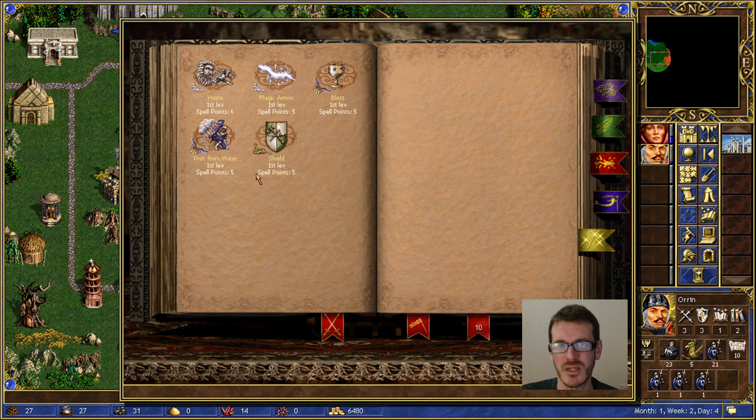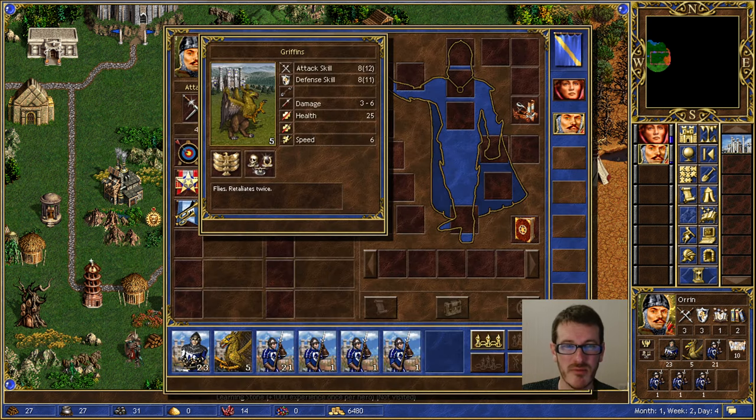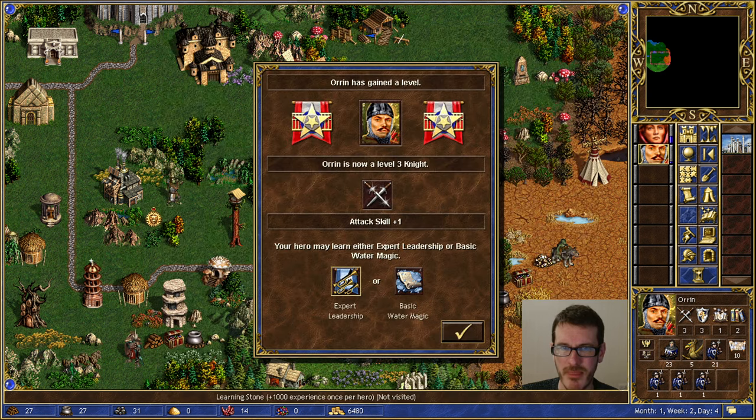Well, I could work him towards an expert bless guy, and then he blesses the marksman. Blesses the zealots. What else can he do with water? He can prayer, teleport. I don't think I love water magic enough. Even though expert leadership's a bit of a waste because he already has triple. They already have maximum morale without his expert leadership. Water magic on this guy?